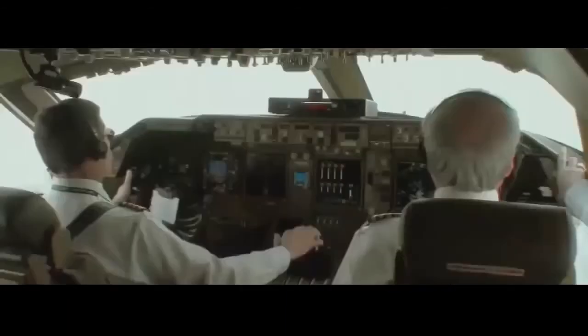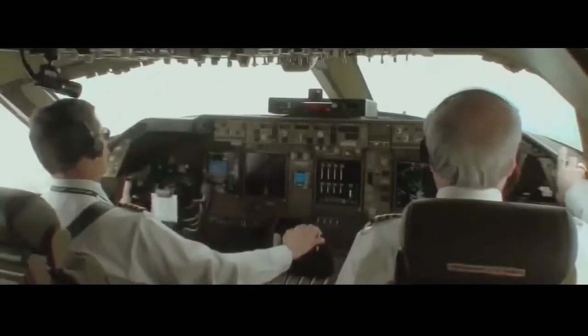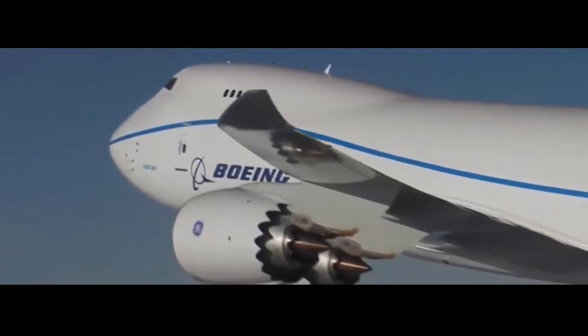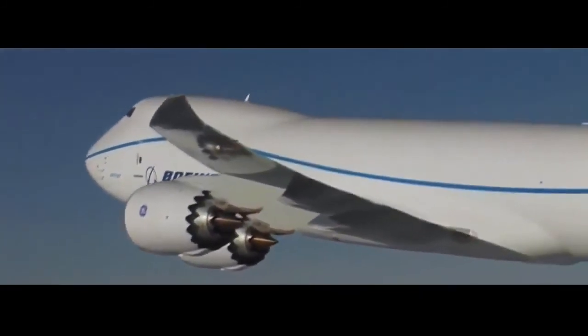Just putting away the hand luggage won't be enough for this flight. These Boeing engineers have to tie everything down, from their lunch to their laptop. If you don't have it clamped down, things fly in the air. And it'll literally go straight up to the ceiling, and it can come down and hit you on the head. The flight load survey is one of the most grueling tests for the plane, and for those on board. A strong stomach comes in handy.